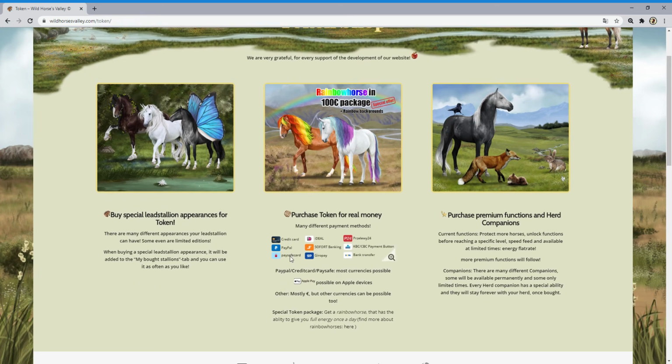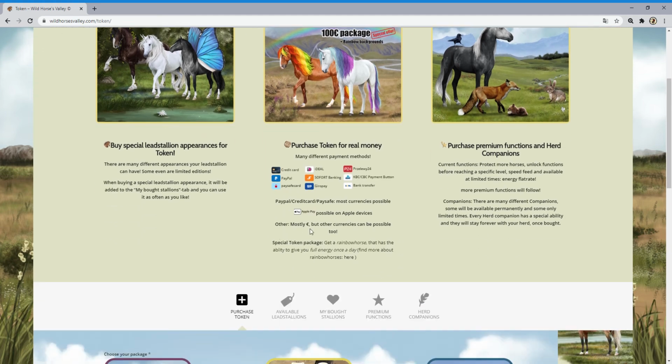You can take credit card, PayPal, PaySafe card, iDeal, Sofort Banking, GiroPay, Bancontact, KBC, CBC, payment button, and bank transfer. PayPal, credit card, PaySafe, most currencies possible. And Apple Pay possible on Apple devices. Other, mostly euro, but other currencies can be possible too. Special token package: get a rainbow horse that has the ability to give you full energy once a day. Find more about rainbow horses here.